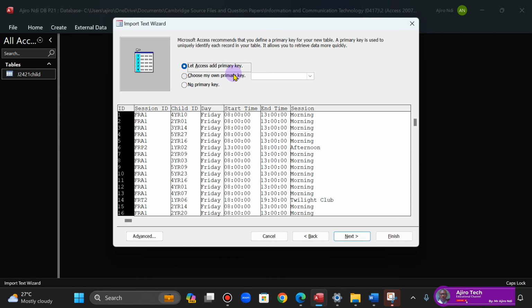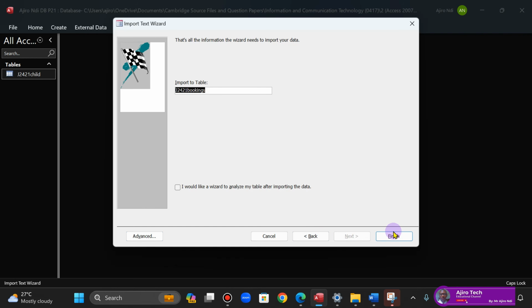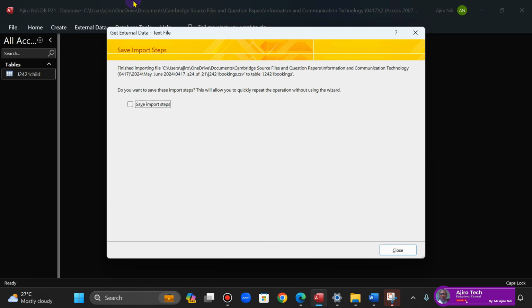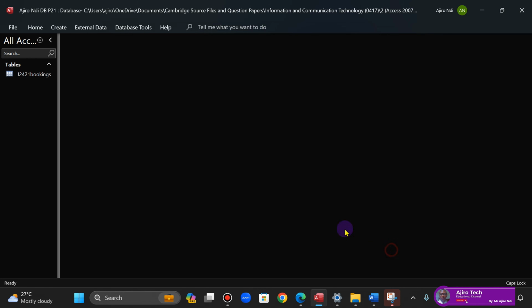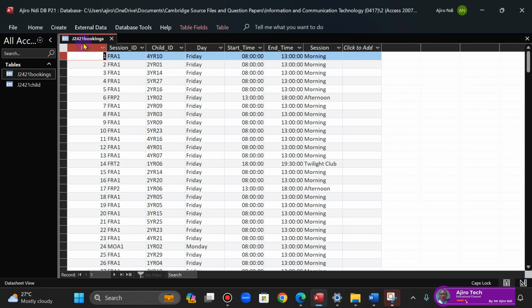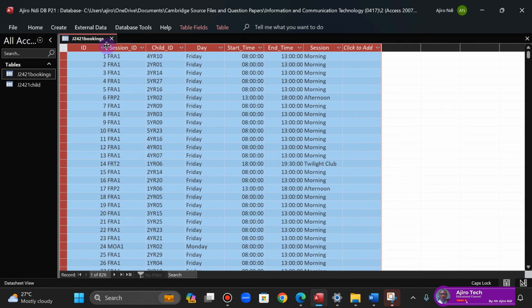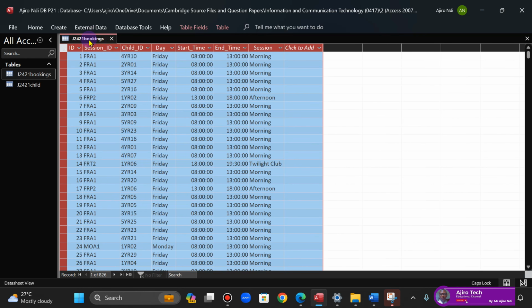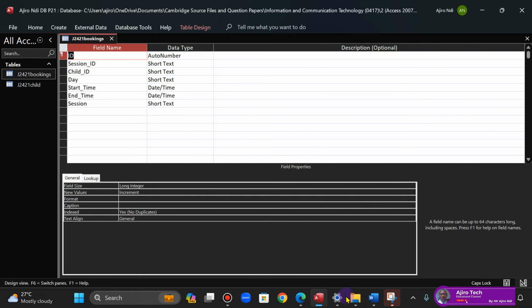So Access is going to add the primary key for us, and that key automatically becomes an ID. Next, finish. All right. So I'm going to open this table. Click here to select all, both the fields and records. Double click. Everything is showing. Save. Switch to my design view.